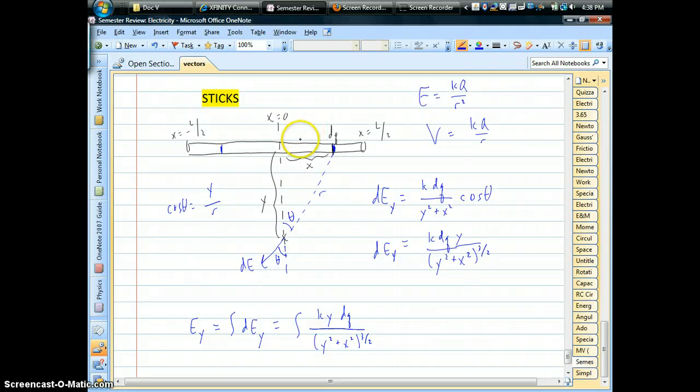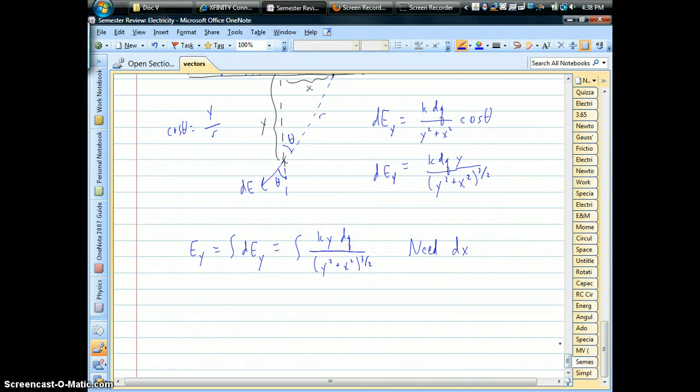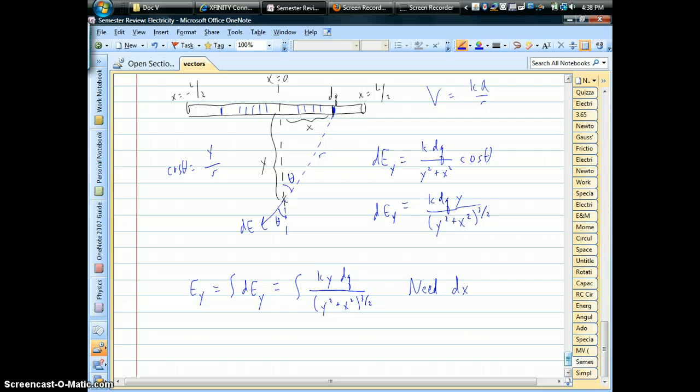If you think about it, if you break this into a whole bunch of little slices in either direction, and ask what's different about each of those little dq's, it's the x value. So, since x is our variable, the only way we can evaluate this integral is if we put a dx inside there. Now, this is pretty similar to what we do in mechanics when we have moments of inertia and break things into little masses. We can make use of a little trick as long as you have a uniform distribution of charge along the length of that stick.